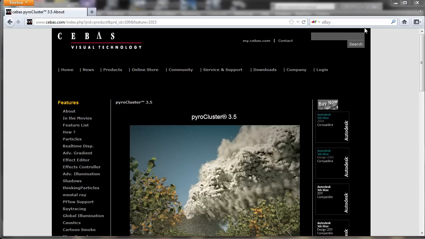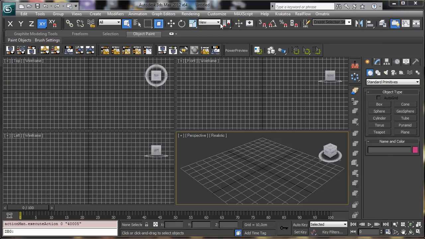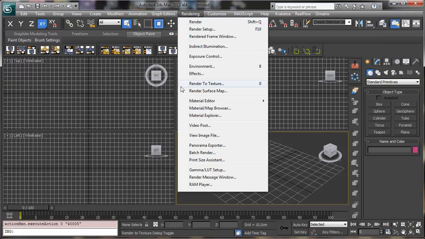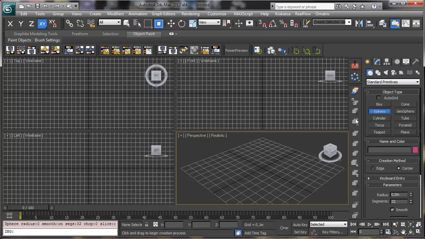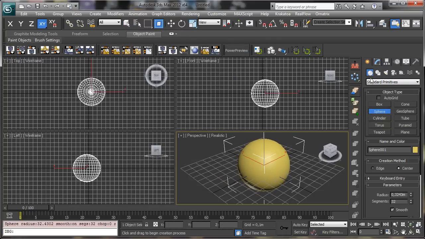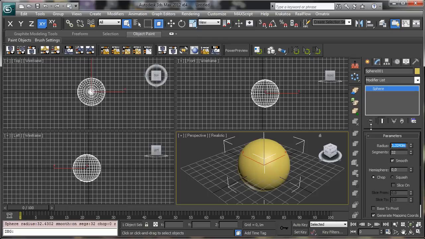Let's go in 3ds Max, and I'd like just to check the unit setup. Let's go at meters, okay, and we have to create our meteor. Let's say that the meteor is maybe 10 meters.